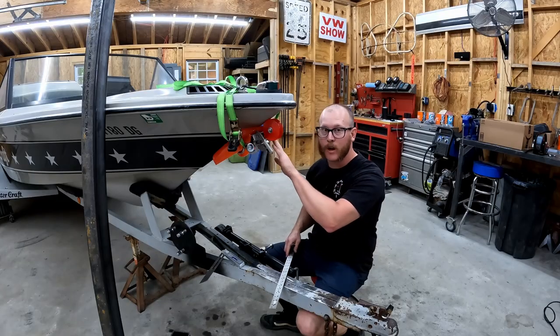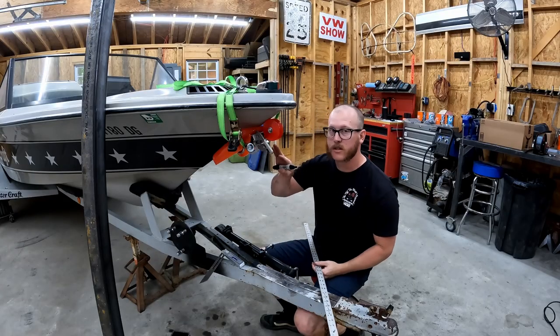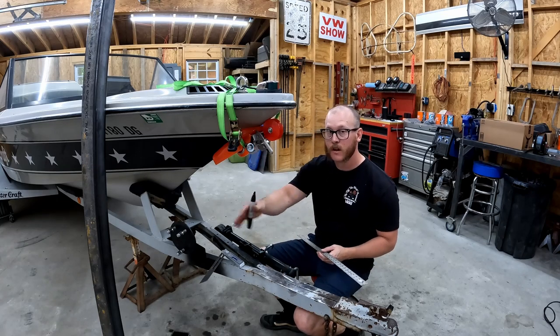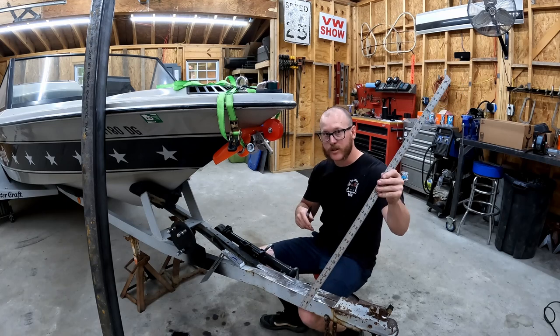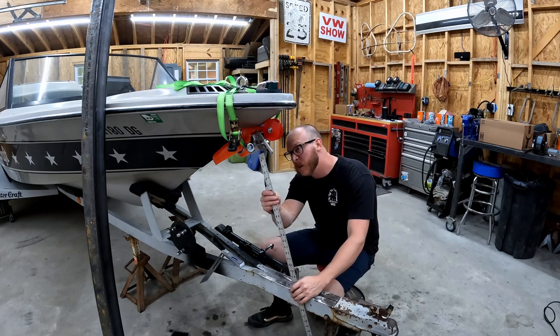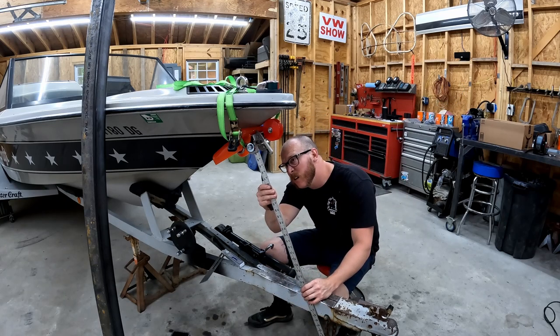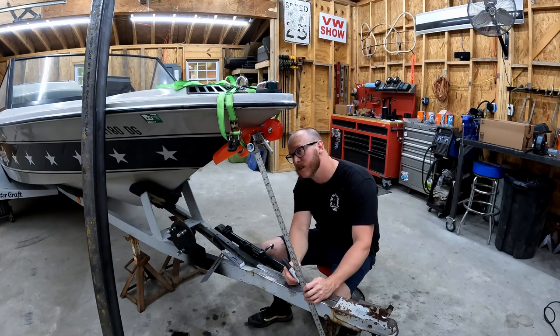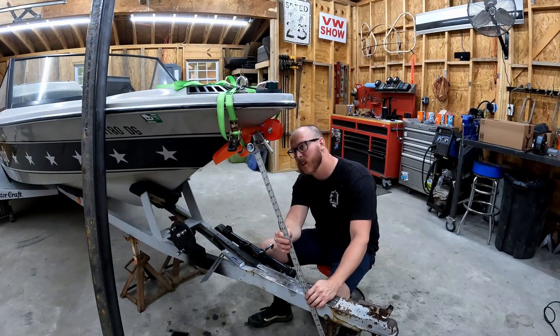Okay, so I've got my ramping clamp strapped in place up here. This is exactly where this thing is gonna live. So now I just need to determine the dimensions of my upright piece. I've just got a straight edge here. I'm gonna place that straight edge right on the center line of my bolt through my ramping clamp. And that's gonna tell me kind of where the center of this post is gonna be.